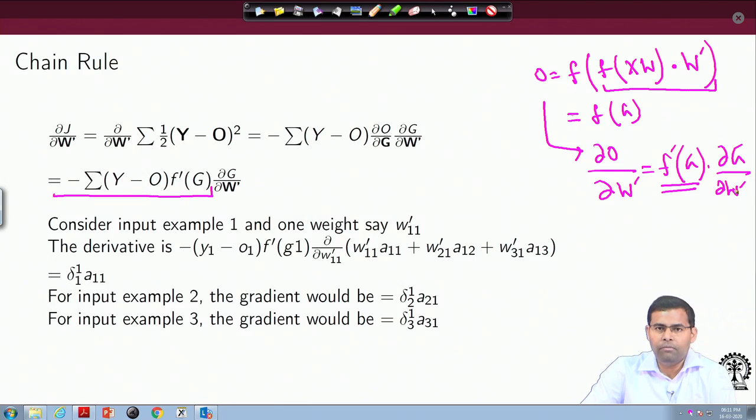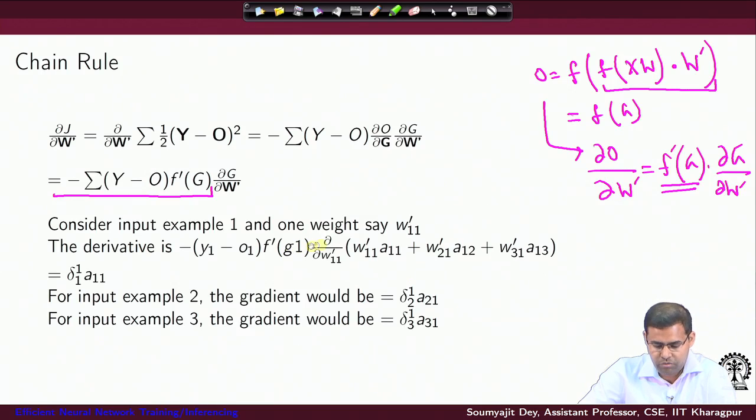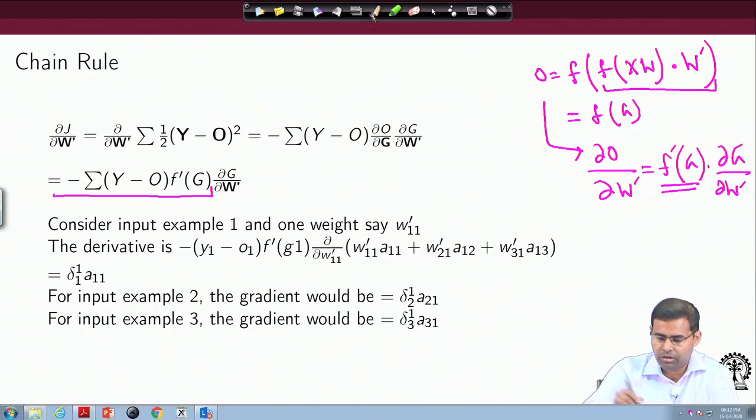Now, for a big neural network, with all the components, there will be many terms. Let us take as an example just the first term. So, for our input example, let us just consider the first weight, which was w11 prime, right, because as you can see, this del g del w prime is going to have many components, just like del j del w. We are just trying to see what the first component should be, considering w11 prime.